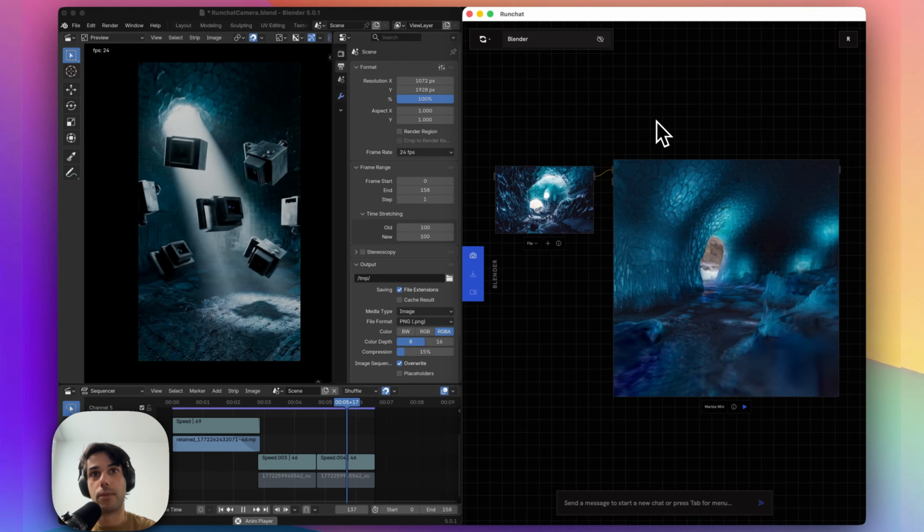To use it with Blender, we shipped a plugin that opens it as a companion window alongside Blender. And it works just like our Rhino and SketchUp plugin if you're familiar with them, with some brand new functionality added. The way that you go between these two windows is by using the bridge here, and you'll see that there's this Blender panel here, and you can have the option to import a screenshot. You can move 3D models and splats that you've generated in Runchat straight into the Blender editor, and you can also bring videos directly into the sequence editor, which is what we're looking at here.